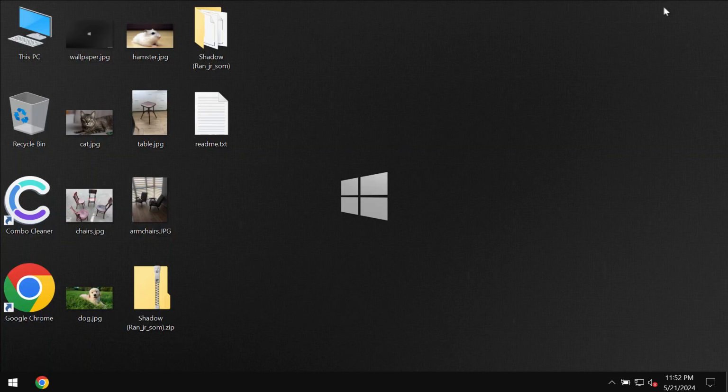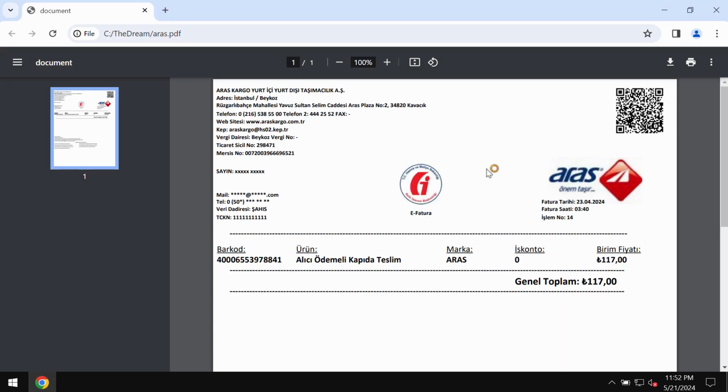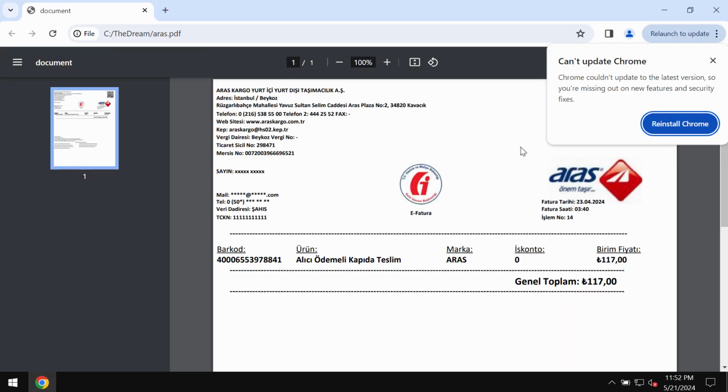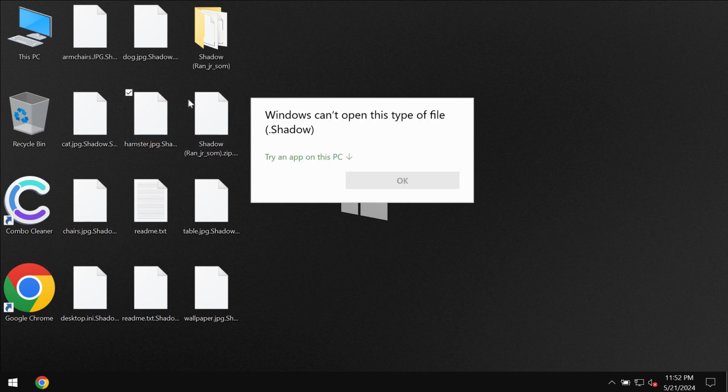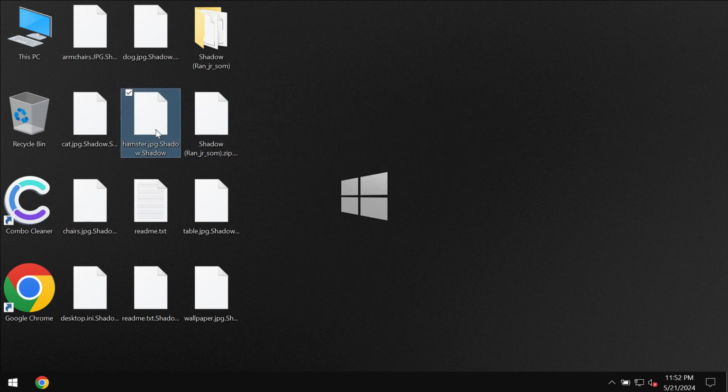The ransomware reveals this ransom note where it indicates that the ransom supposedly needs to be paid for file restoration. Nevertheless, paying the ransom is not a good idea. The ransomware actually appends this shadow extension to the file names.